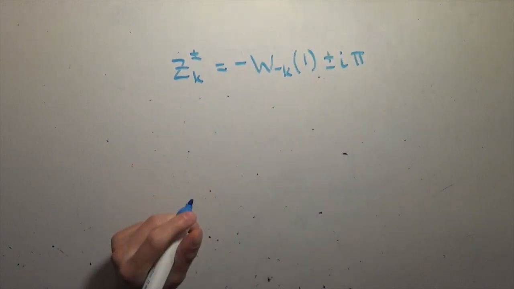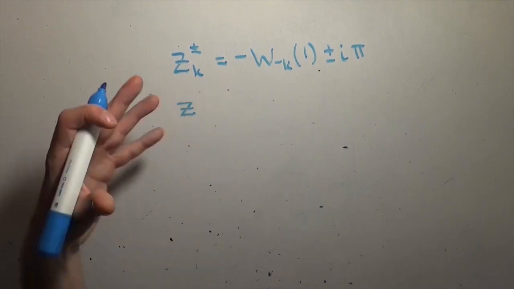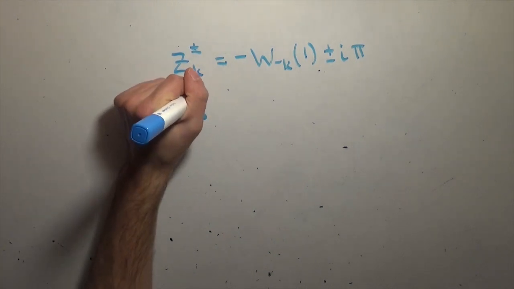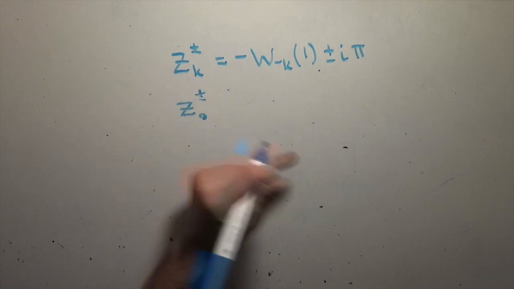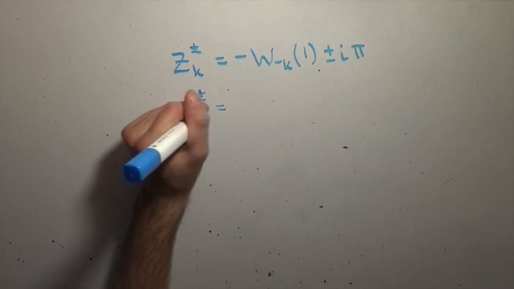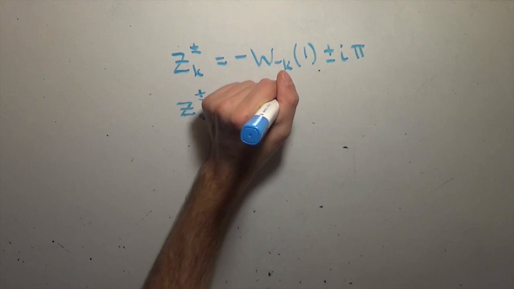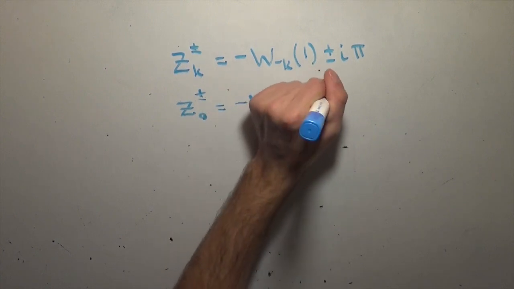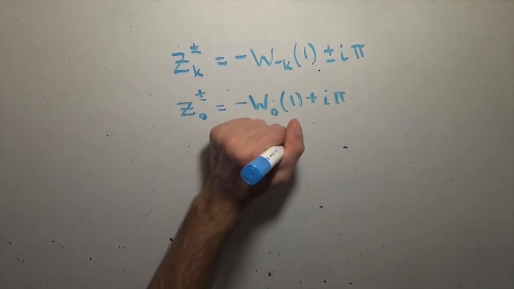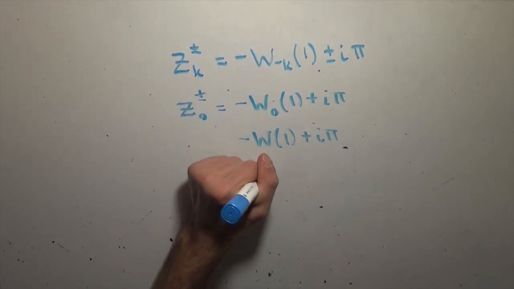The reason we do that is because, essentially, you can confirm this by simply plugging this into some calculator. If you consider these two solutions, z0 plus is in the upper half plane, and z0 minus will not be, right? Because z0 plus is negative W0 of 1 on the principal branch plus iπ. Now, this is just the Lambert W function at 1 plus iπ on the principal branch. But Lambert W of 1 is just that omega constant, right?